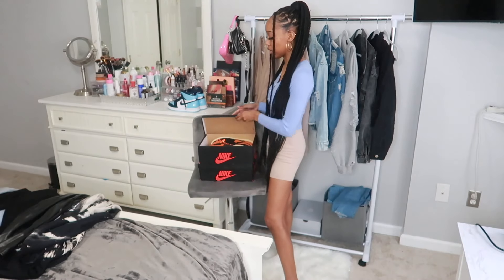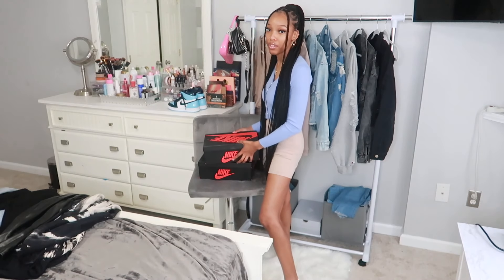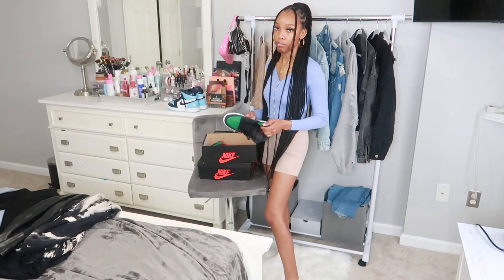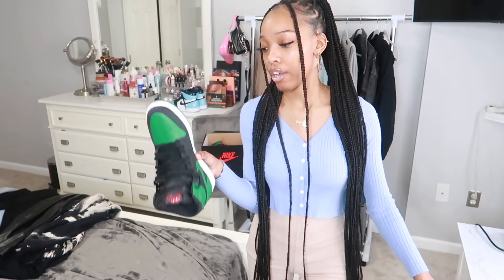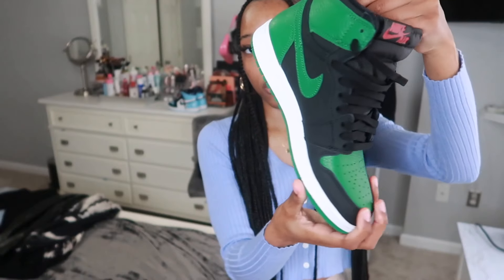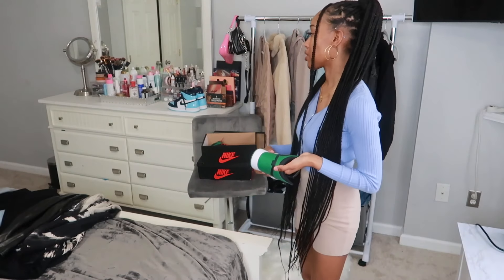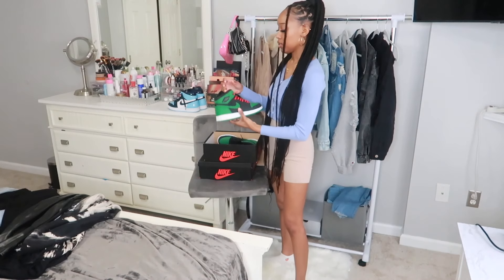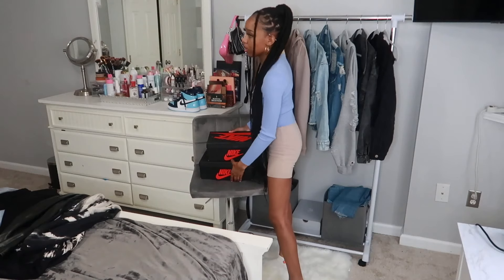The next pair are the Pine Green ones. I bought them used and they are really, really nice. I absolutely love these — it's just a super sleek shoe, something I've been wanting in my collection forever. There are so many different ways you can style them, I'm obsessed. It also comes with red laces — the red lace colorway makes that green pop, it's amazing.